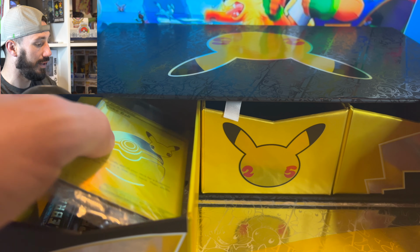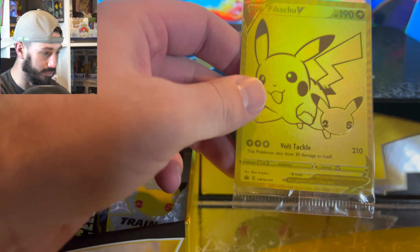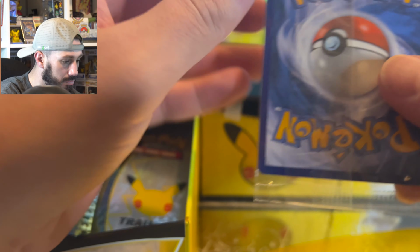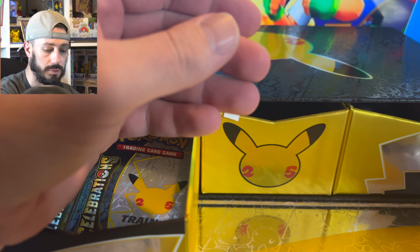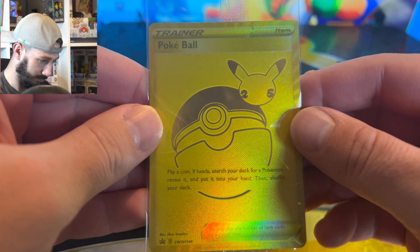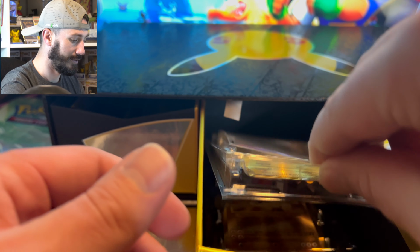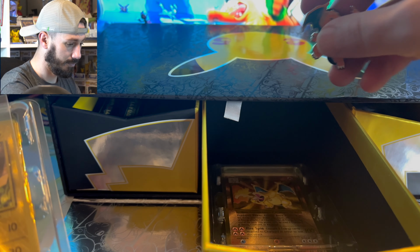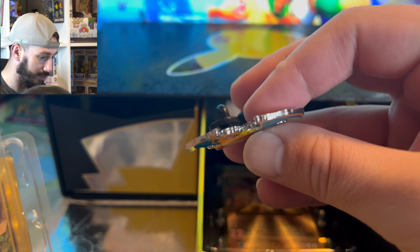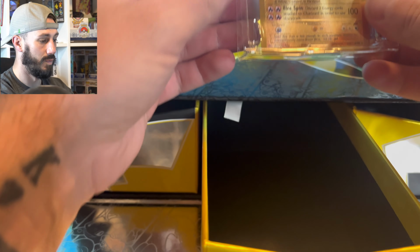So I'm guessing a lot of you guys probably have opened it. This is my first time. We got the sealed Pokeball and Pikachu. Just gonna see. Doesn't look too bad. Doesn't look too bad at all. And then here's the Pokeball. Oh man. This is what I've been looking forward to. Well, Charizard apparently fell out. That's one of the coolest looking pins. Set that off to the side. Here's one of the main ones.